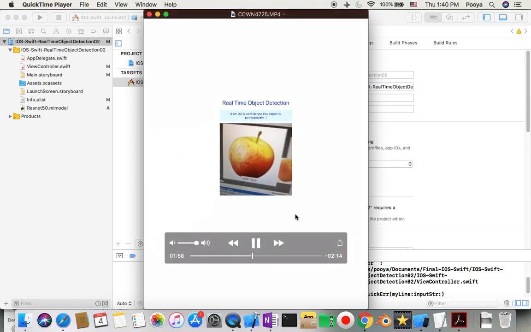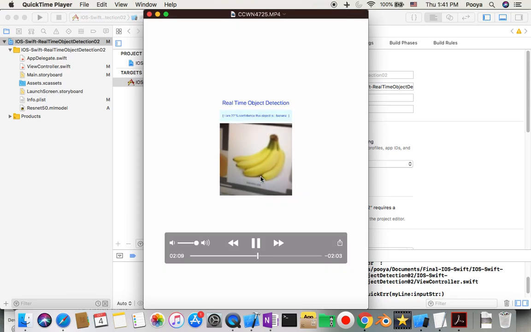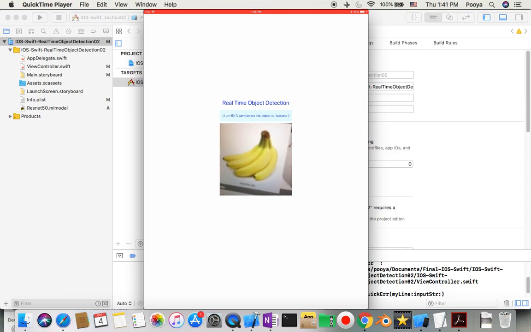So you will see how it works, and here I show you how the console detects and writes down all the information in the background.